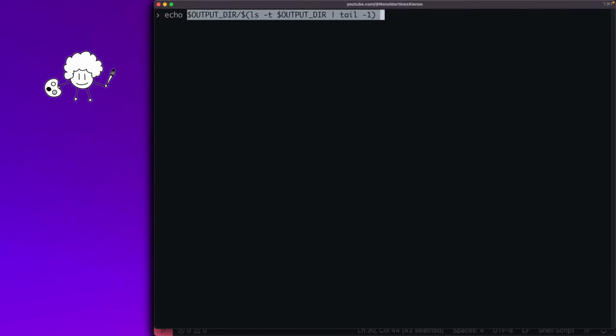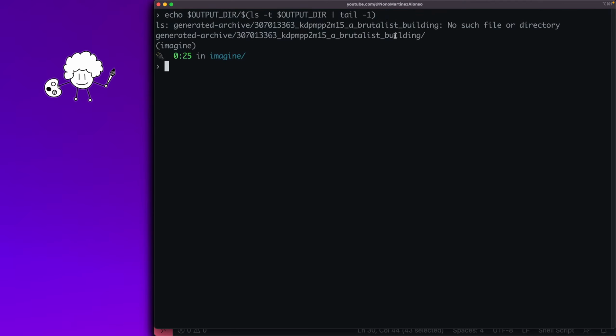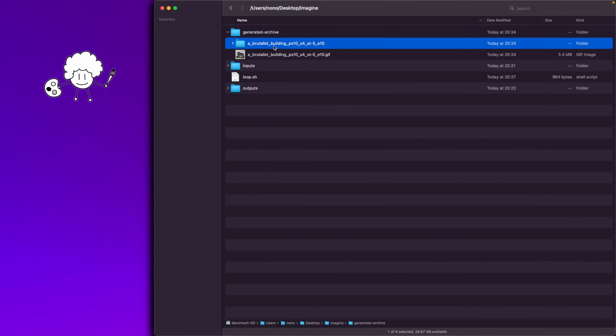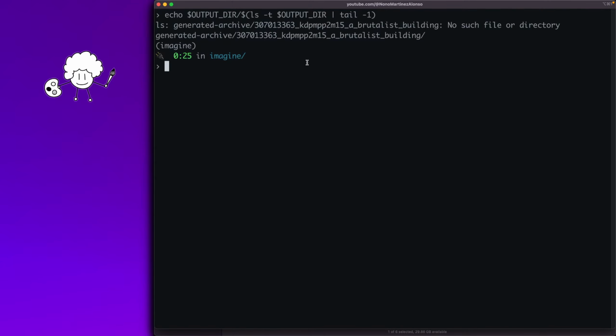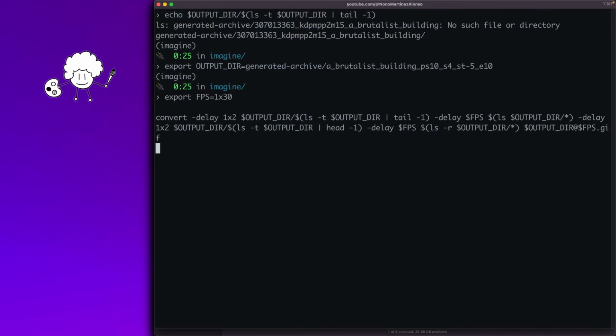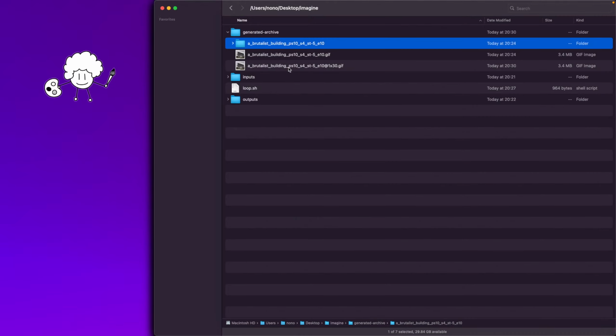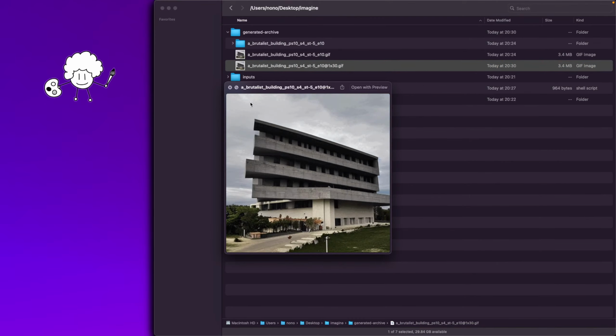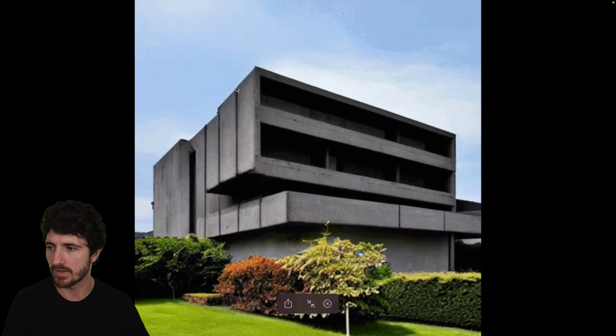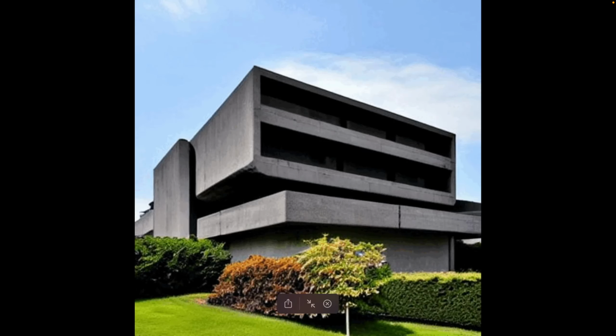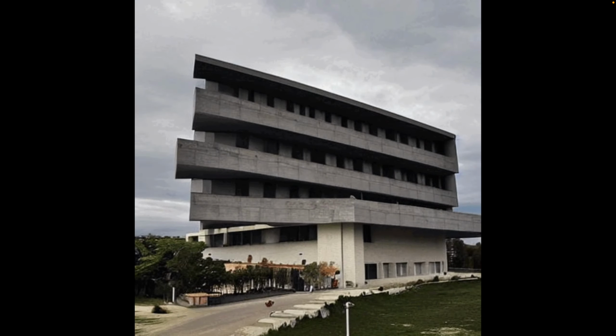Okay, let's go one by one. Oh, okay. So we actually have a different output there. Okay, I'll figure out what's wrong later, but I'm just gonna put the right value here. So I can just run the GIF command. So we see this is faster interpolation, right? So this is a faster interpolation here. So you can see it in there.